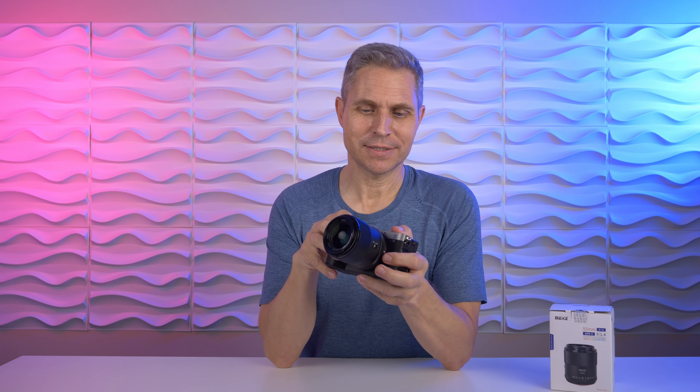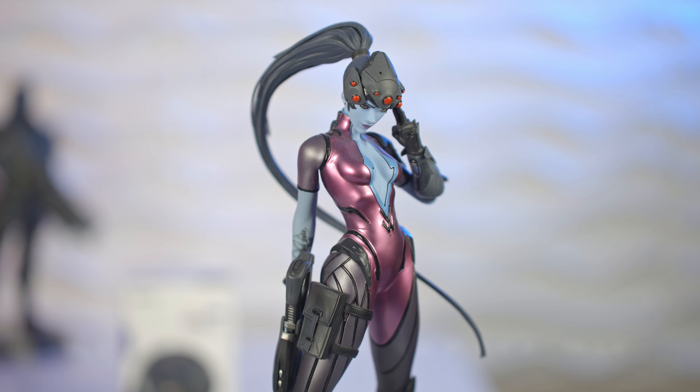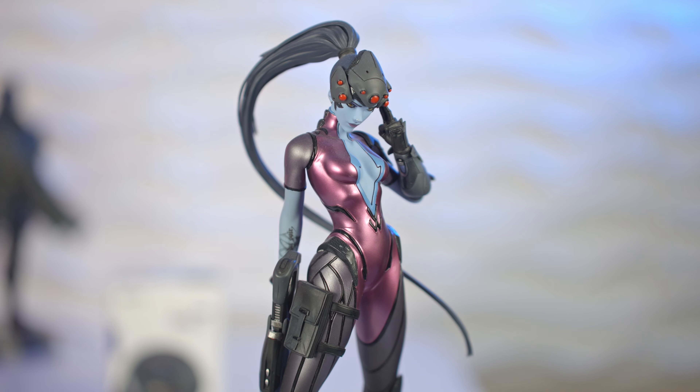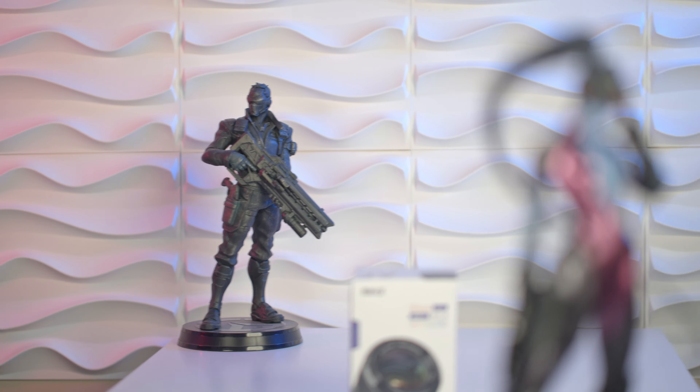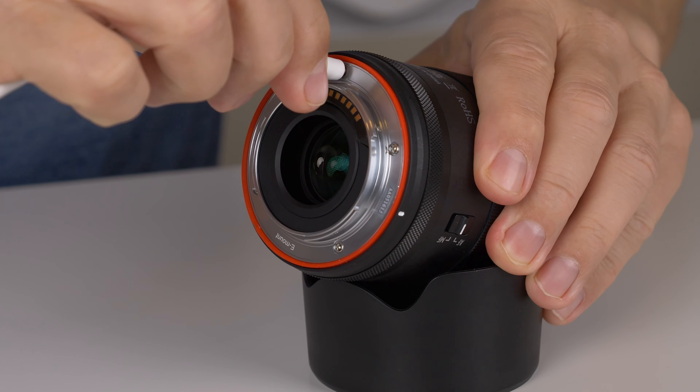How is the focus? The built-in STM motor is relatively quiet in video mode. As you can see, we have a minimum of focus breathing and the AF performance is really good. I heard from other YouTubers that they were not happy with the AF performance, but I had only one case when this lens wouldn't focus — other than that I nailed focus every single time, whether shooting video or photos. Also at the back of this lens we have a USB-C port that allows you to update the firmware, and if there are any issues I'm sure Meike will address that very soon.